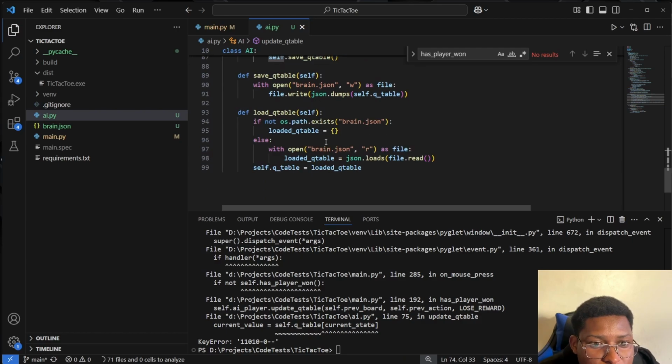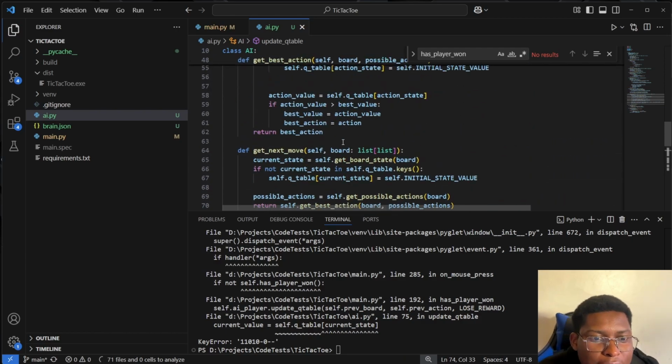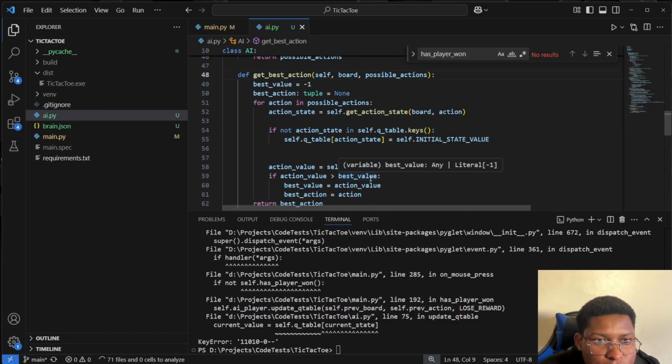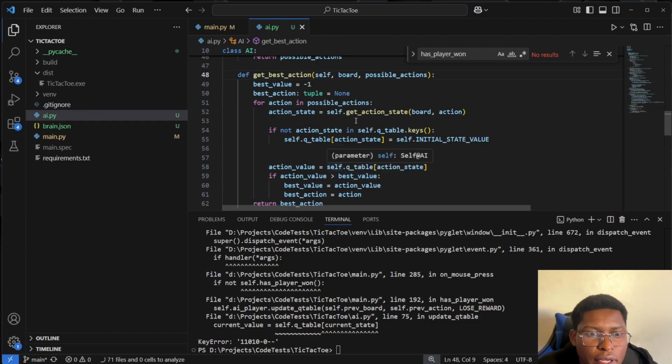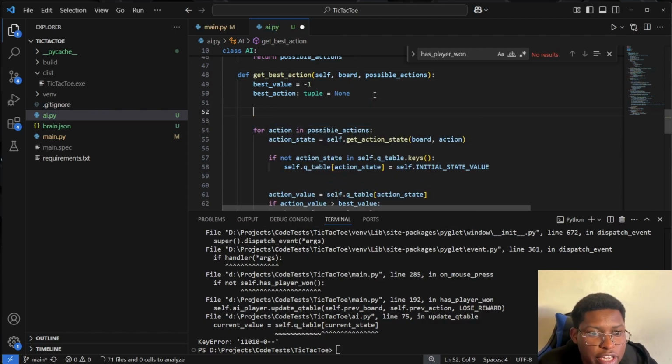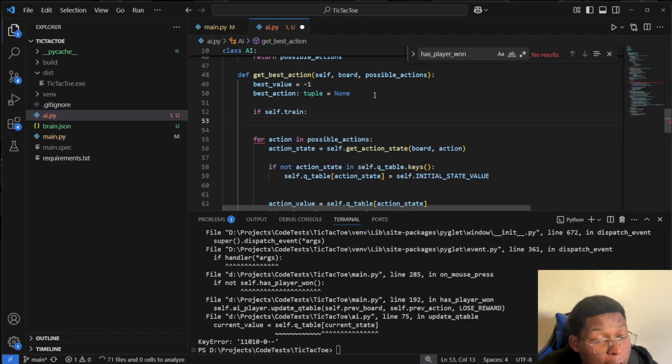So what I'll do here, coming back to this, when you're getting the best action, if we are doing our training, so if self.train, then what do I want to do? I want to randomly select an action. So how do we do that? Random is cut.